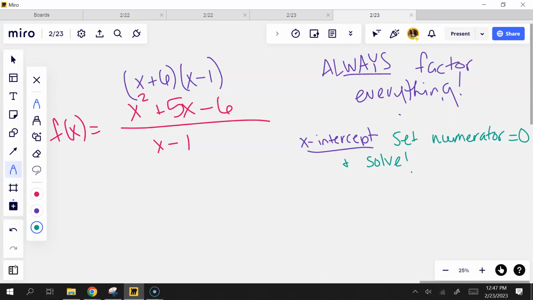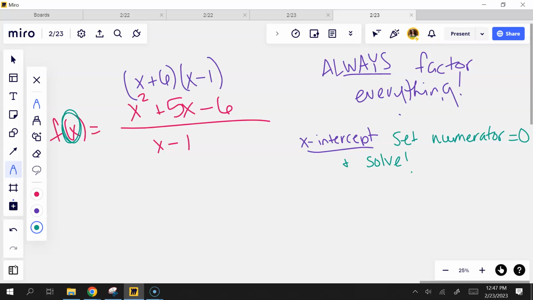So set the top equal to 0 and solve. The reason for that is, you're right, I need to know when y equals 0. But remember whenever we're multiplying two things to give us 0, one or both of them are 0? Well, if we're dividing and it equals 0, that only happens if the top of the fraction is 0. If the bottom of the fraction is 0, I'm undefined. Set the top equal to 0 and solve. That's all you need to know.